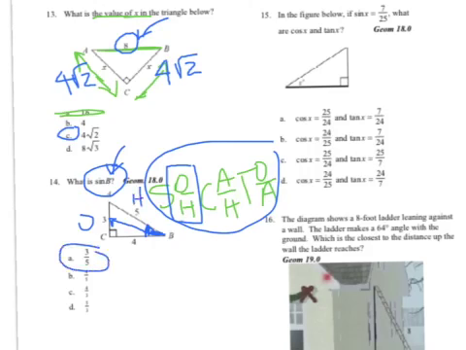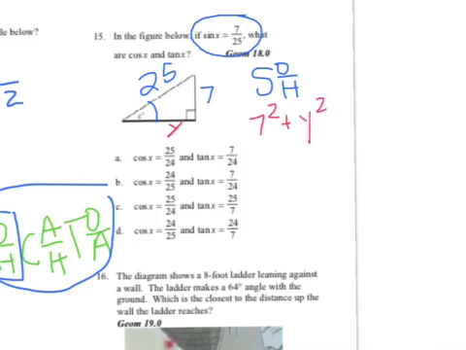In question number 15, they tell us that the sine of x is 7 over 25, and if you remember from SOHCAHTOA, sine is always the opposite, so that means that this triangle should have a 7 here, and the hypotenuse should be 25. If you do a squared plus b squared is c squared, you could find, so 7 squared plus y squared equals 25 squared. It turns out that y will be 24, so I'm going to save us a little time. Just do the Pythagorean theorem and you'll get 24.